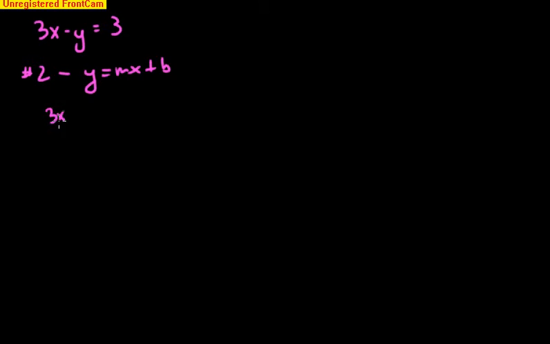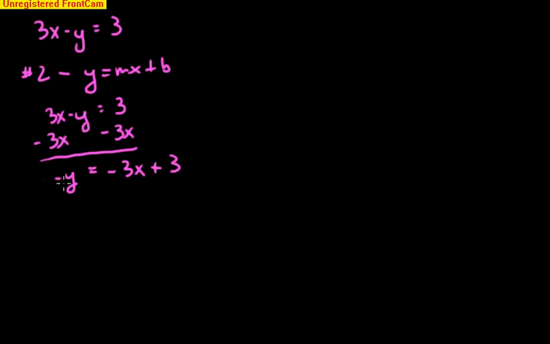Okay, so let me start with that equation. First thing is, get the x away from y. So let's subtract 3x from both sides. The 3x's will cancel. Negative y comes down, equals, and to put it in mx plus b form, negative 3x plus 3. And then let's get y by itself. It's right now a negative y. We want positive y, so divide by negative 1. And we have to do it to two things on this side, the negative 3x and the positive 3. So we get y equals negative 3 divided by negative 1 is positive 3x. Positive 3 divided by negative 1 is negative 3.